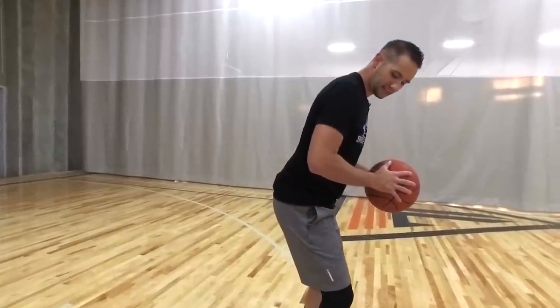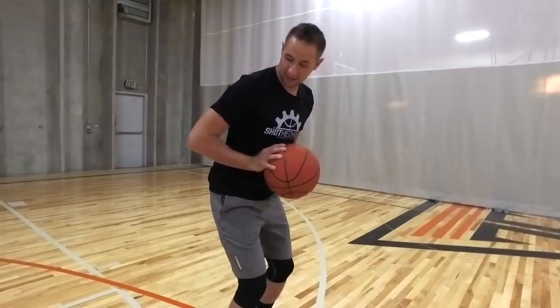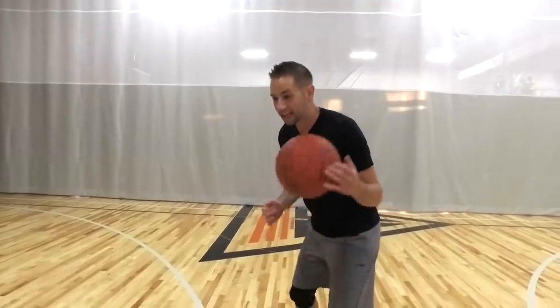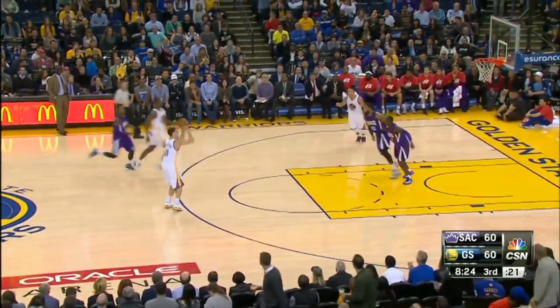If I'm facing towards the camera like this and I push the ball out, you can see as it comes back my elbow has to go somewhere — especially if my hand's on the back of the ball. As I push it back, this elbow is naturally going to drift out. The elbow is one of the things that causes a lot of players to miss shots, because if your elbow's out, everything's out of alignment and it's not going to be straight towards the basket. So one simple fix is to keep the ball away from your body as you're bringing it up on your shot. As I catch and load, I'm keeping a decent space between my chest and the basketball so I can get my elbow underneath and snap it all the way through.